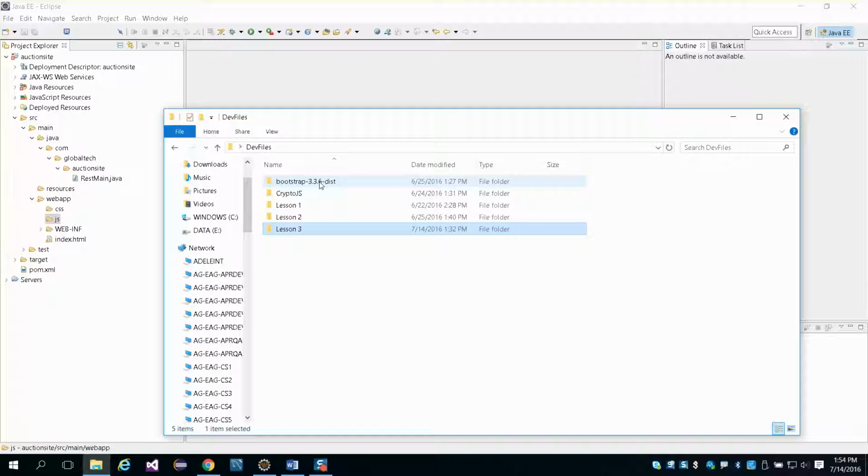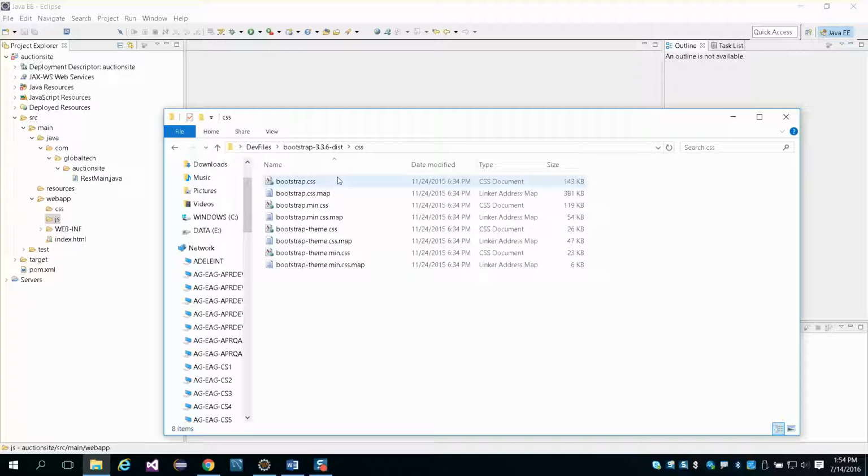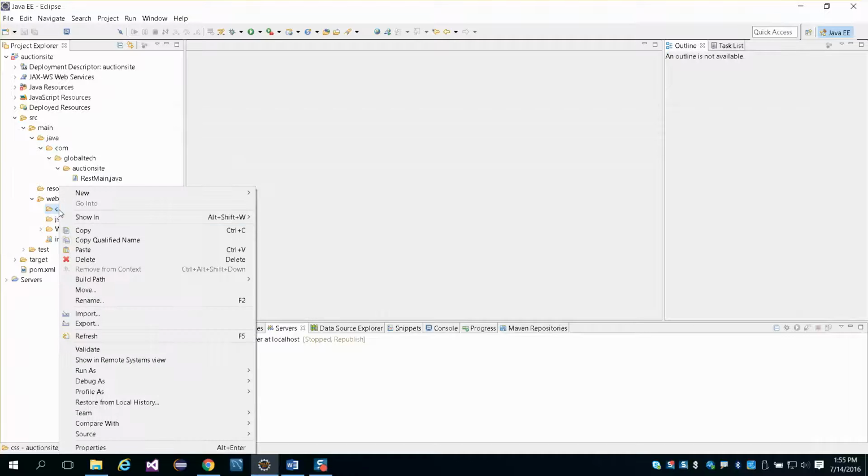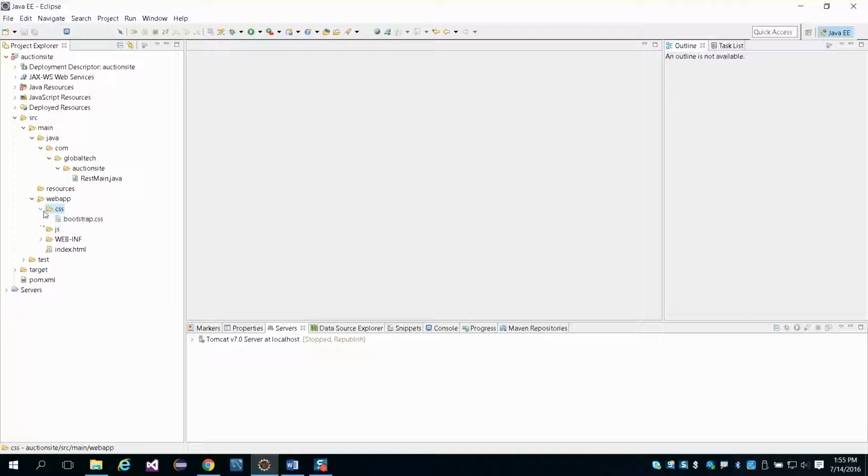Bootstrap also provides some JavaScript functionalities, some special controls and things like that that we will be using later on. We're going to start with the CSS, and this is what's going to give us the layouts that we want for mobile and tablet and laptop. So eventually we're going to want to use this minified version of the CSS, but for now, if you go to the Bootstrap directory CSS, let's copy bootstrap.css and paste it into our CSS directory. So this gives us the Bootstrap style sheets that we need.